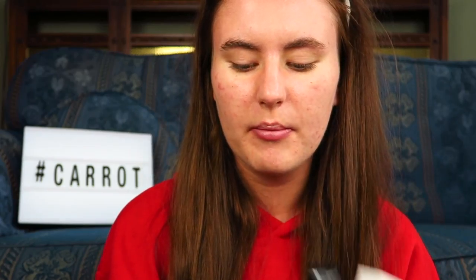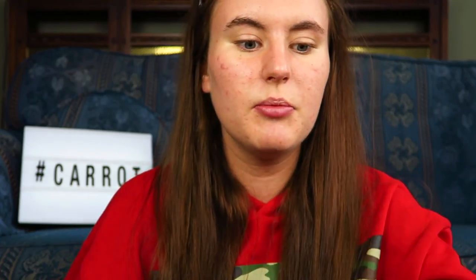I'm using my Maybelline Superstay 24 Hour foundation and mixing it with my MUA Custom Colour Foundation Mixer to whiten it up because this isn't my shade. I could also use the Kiko Gold Wave Soluid foundation but I'm saving that for a summer glowy look video since it has SPF and light coverage - today I'm going for heavy coverage. This foundation is amazing, so full coverage, and it's perfect for my oily skin because it doesn't make my skin oilier throughout the day.